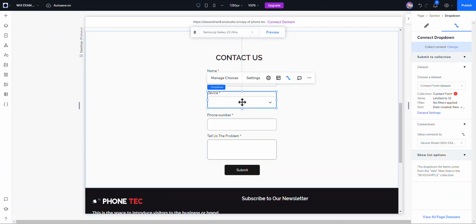So I'm going to come to this. We're looking at this option, value connects to. Oops, now go back to the editor. There it goes. Okay. Now it's better. There we go. Could also be this one. No, it's not. It has to be this contact form.